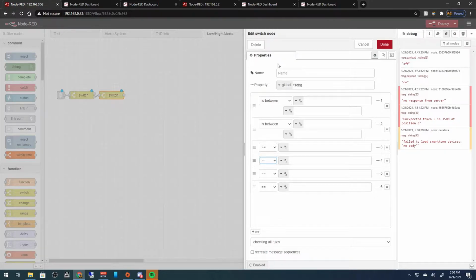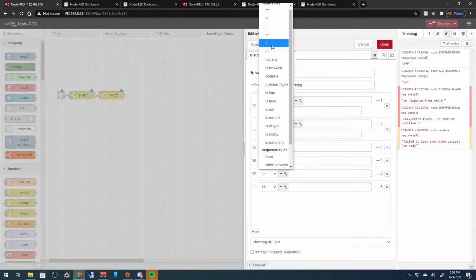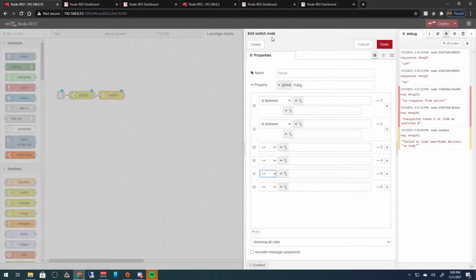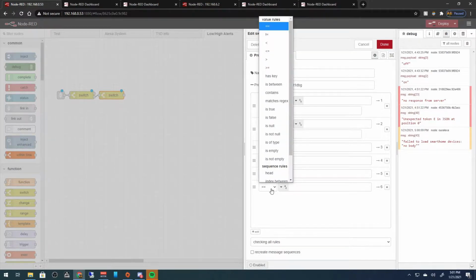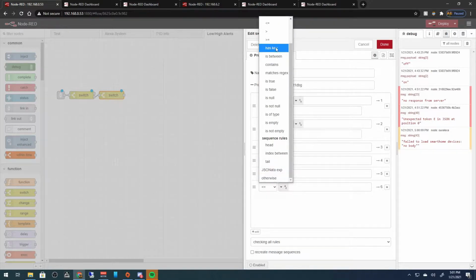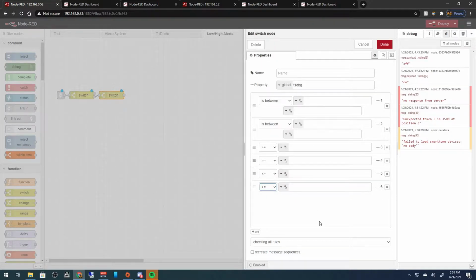The fifth one is going to be less than or equal to. And the last one is going to be greater than or equal to. The other thing we want to do is we want to change these all to numbers as well.